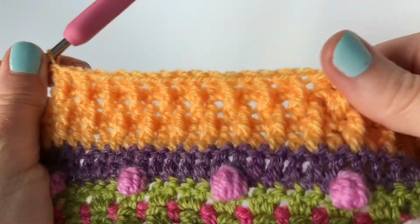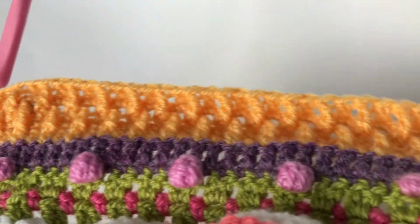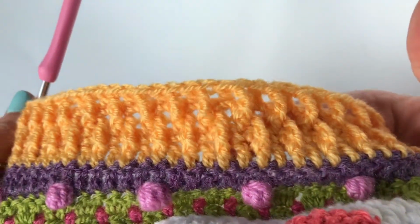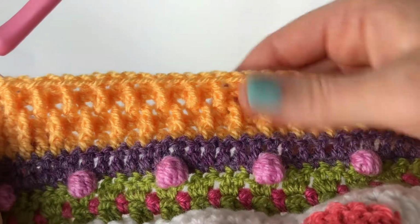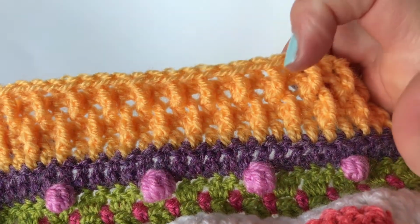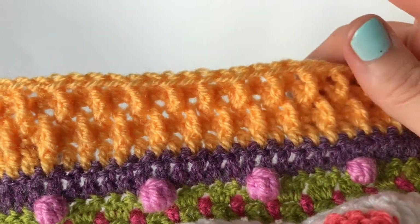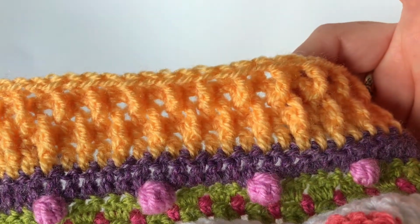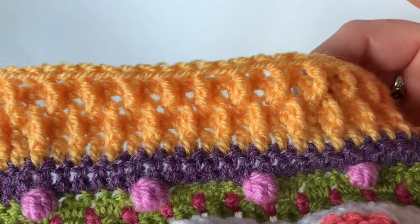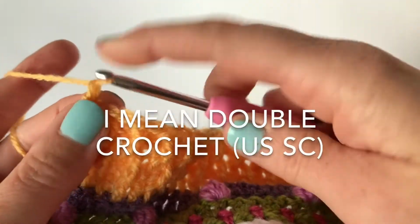And that's our 5th row of this raised ripple stitch, and as you can see, you can really see the texture now of this stitch, which I think is really lovely. Really is like those ripples in the sand. And we are now going to finish, because we're doing it as a set of 6. You can carry on doing raised ripple in other projects, and it's just a repeat of those last 4 rows really. Obviously we had our first row, which was the trebles as a foundation, then we had double crochet row followed by the alternate raised double treble fronts, then we had a double crochet row, and then we had another row of alternating raised double treble fronts, and so we just repeat those last 4 rows if you wanted to carry on, but we're just going to finish with 1 row of ordinary double crochet stitches.